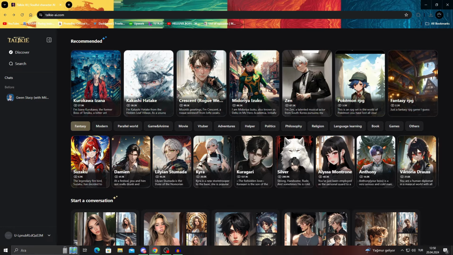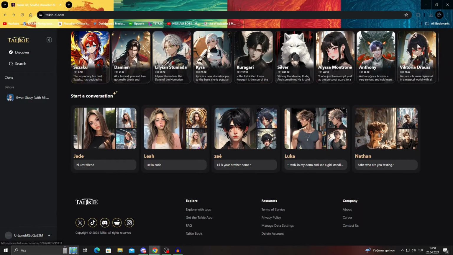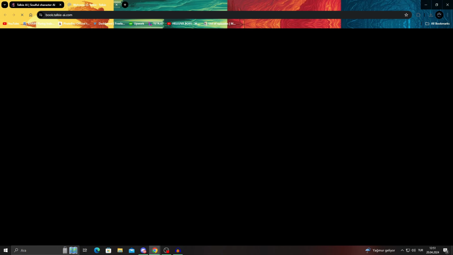But of course, depending on what you want to do and how you are planning to use it, that might be a really good idea, but that might be a really bad idea as well, because it is hard to create most of the time, and the AI prompts might not work properly for your own entertainment. So, like I said, make sure you are using it properly, and of course, make sure you are using it with caution. For example, there's something called Talkybook.